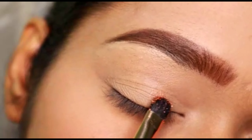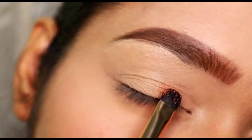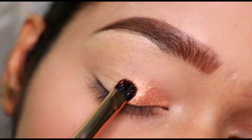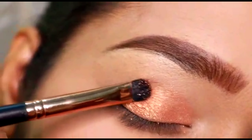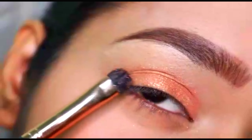From a palette I will take this copper glittery shade and I'm going to place it on my eyelid. Make sure that you are not going above your crease line — you are just going to keep it concentrated in the eyelid area. Little by little you want to build the color pigment.